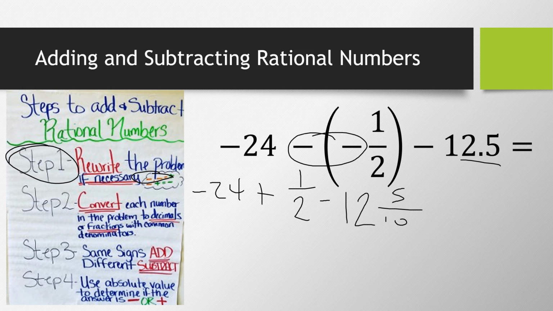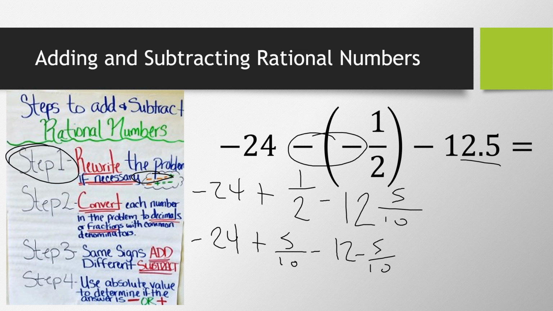So again, I'm going to try to find common denominators for 1/2. I know a number with a common denominator is 5/10. That's going to equal 1/2 minus 12 and 5/10. So again, minus 12 and 5/10 is the same thing as minus 12 and minus 5/10 if you want to break it apart. The reason why I'm breaking it apart is because it's just so much easier.